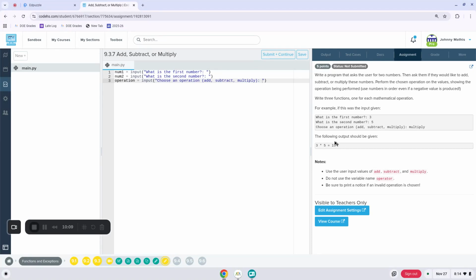All right. So we want to get the following output, okay? But we have to create 3 separate functions. So let's get started on that. Let's do the first function, add. Okay, we're gonna add the numbers. So how would we do that? Let's just first come up with something that we can print. Let's just come up with the output first. So let's save this into a local variable, num1 plus num2, right?